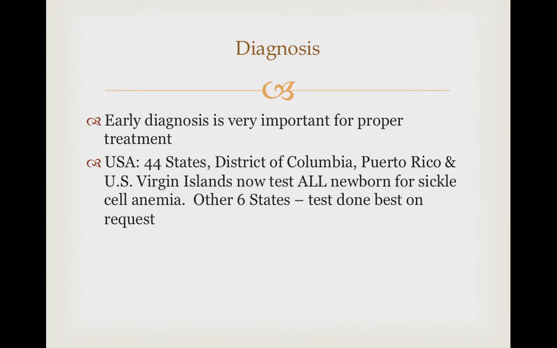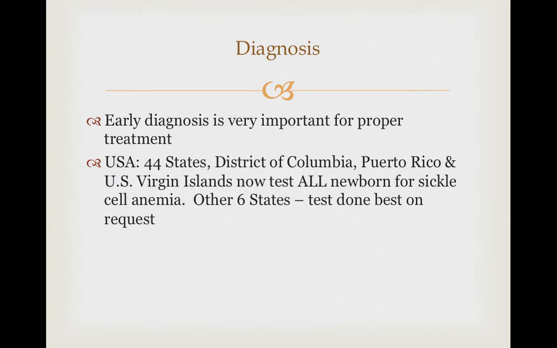If the first test shows some sickle cell hemoglobin, a second blood test is done to confirm the diagnosis. The second blood test looks at how the hemoglobin moves in an electric field, a process called electrophoresis. Sickle hemoglobin moves differently than normal hemoglobin. So electrophoresis is usually used to diagnose older children and adults.